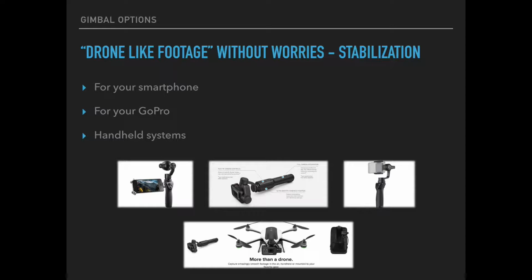So as you can see, the picture on the right is basically a stabilizer. It's called a gimbal that you put your phone on. So if you ever shot video with your iPhone, for example, you notice there might be a little shake as you're either walking or trying to hold it steady to shoot someone not moving. You'll see the camera moving a little bit. These stabilizers basically counteract all the movements in your hand and give you a really nice steady shot for a very affordable tool.